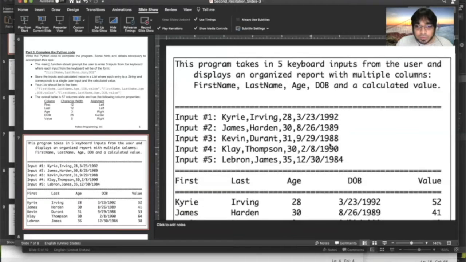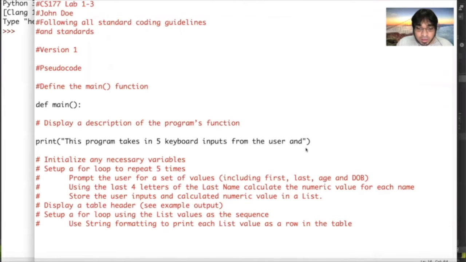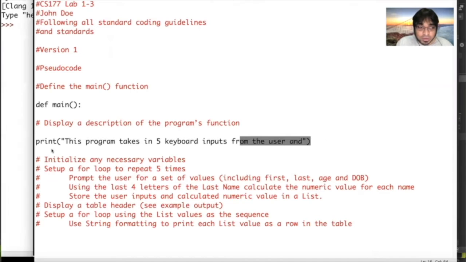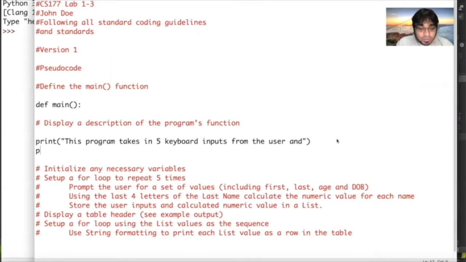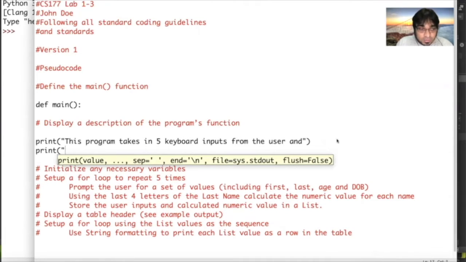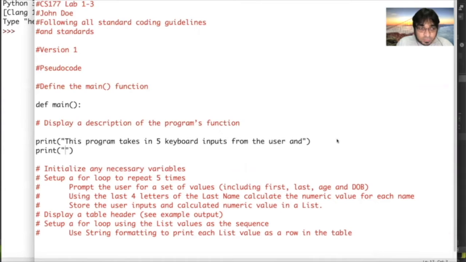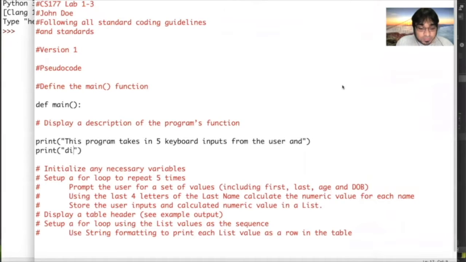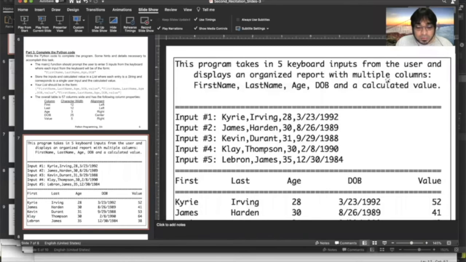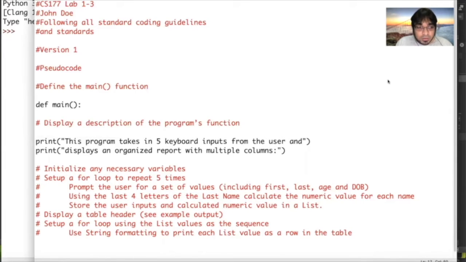There are two ways of going about this. We can have a new line character, or we can simply do this in a new print statement. Let's do the easy way. Displays an organized report with multiple columns, which are on another line.